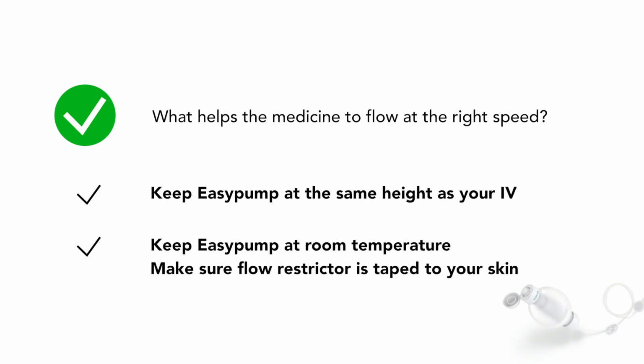Keep the pump at room temperature. If the pump is too high or the room is too warm or the pump is in bright sunlight, the medicine may flow too fast. If the pump is too low or you're out in the cold, it may run too slow. When the pump is hooked up, you should check to make sure that the balloon is shrinking. This means that the medicine is flowing into your IV.